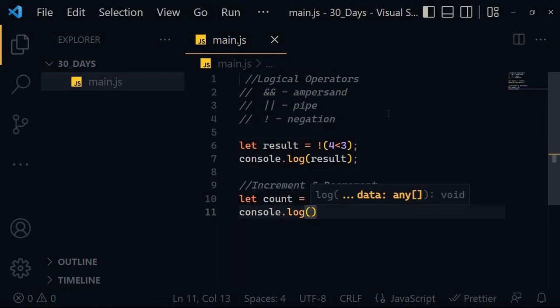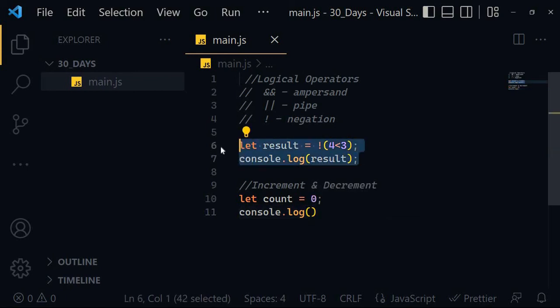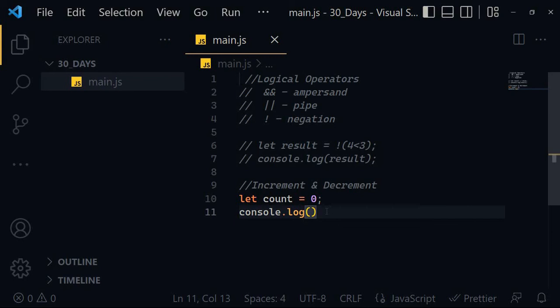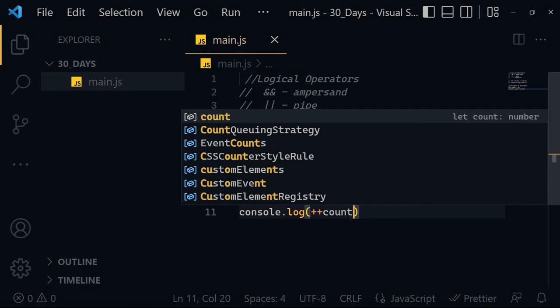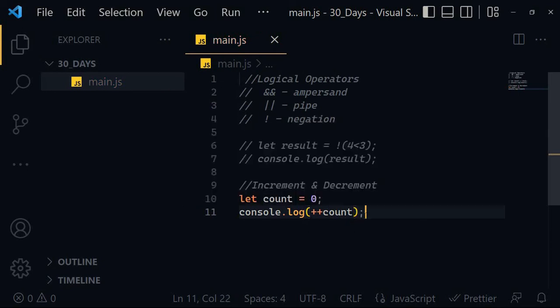Let me comment this out, and then do a console log of ++count. That is the sign for the increment. It's a double plus sign. So when we do a pre, what we are doing over here is a pre increment.